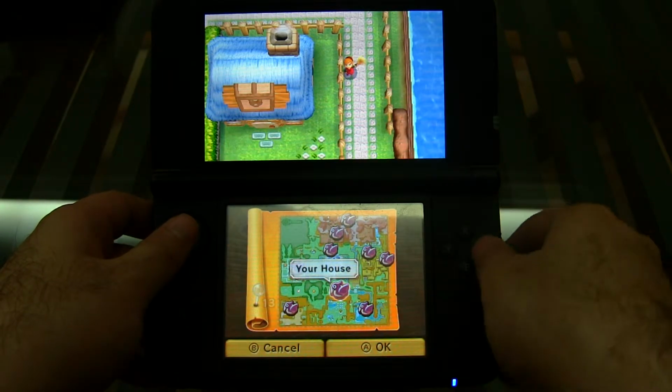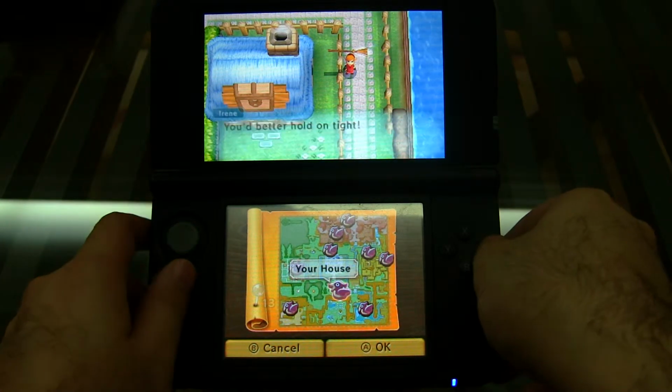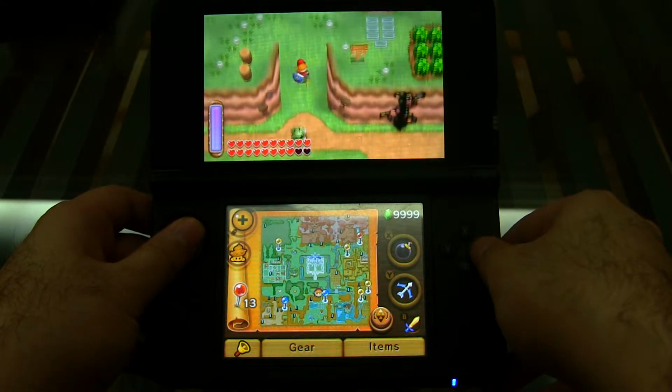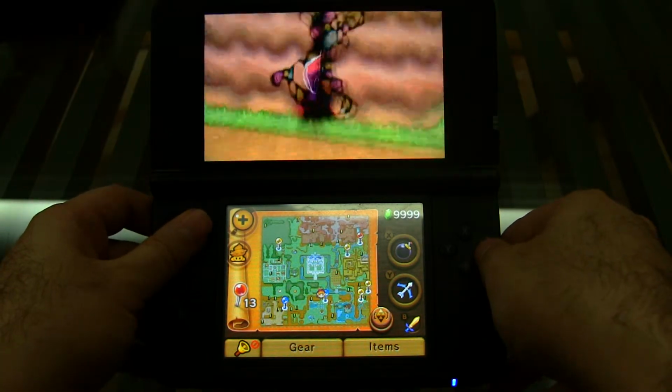Really quick, really easy. And here's where we get to the complicated part, the Dark World, or we could say Lorule. It's not called the Dark World in this game, but I have A Link to the Past terminology in my mind, obviously. So yeah, with Lorule, it's really tricky because it's 7 dungeons, if I'm not mistaken.